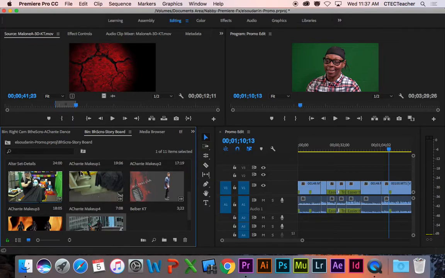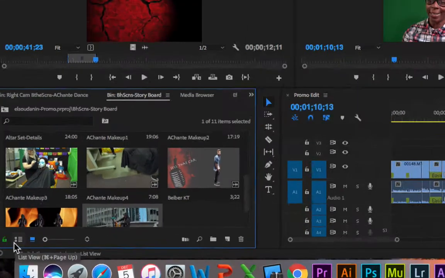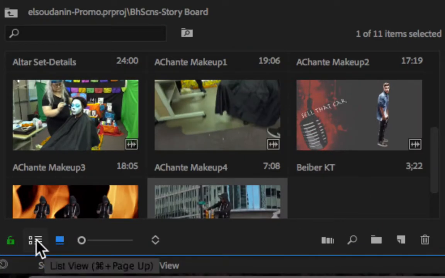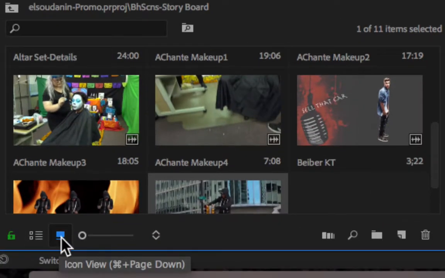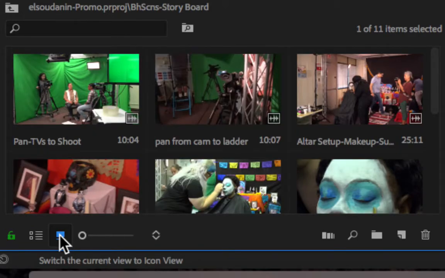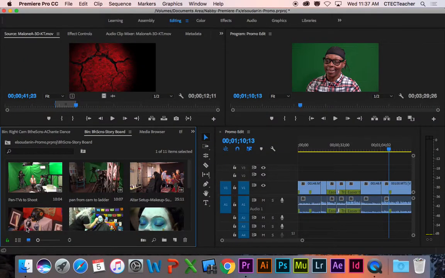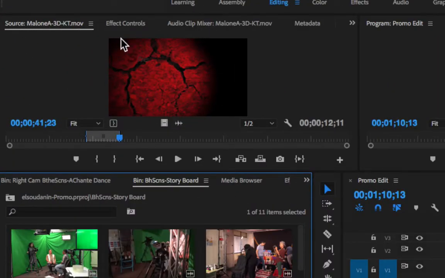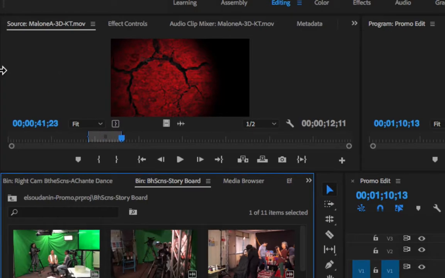And I'm looking at the storyboard bin in the thumbnail view, or it's called icon view, but you see the thumbnails, or the list. I like for it to be in my storyboard bin in the thumbnail view or icon view. And then once I'm in my storyboard, that's telling Premiere I want to make a subclip that's going to go there. Now to actually make the subclip, I need to highlight the source monitor where I marked my in and out, so it's active.